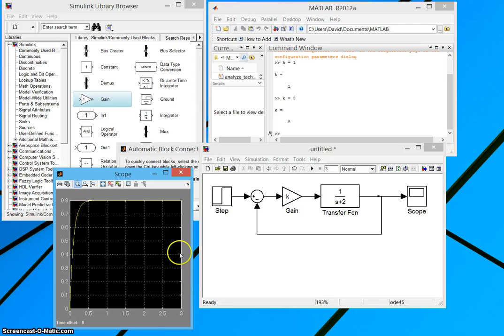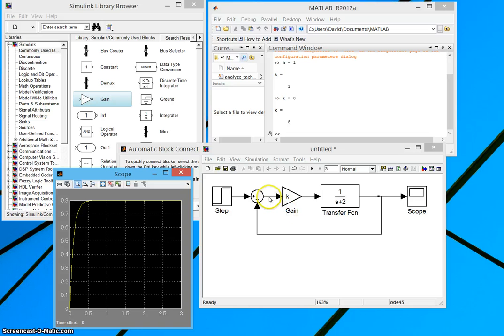Okay, so you see that the system is getting faster and faster, right? In the beginning, we sort of had an exponential rise where it was taking a couple of seconds to get settled, and now it's much faster. If we think about this system as a thermal control system, the step is basically our reference input. We want the output here to match the step, and so the speed with which the output goes to match the step is really important, and you see it's getting much faster. And we could increase K however we like to make it even faster.